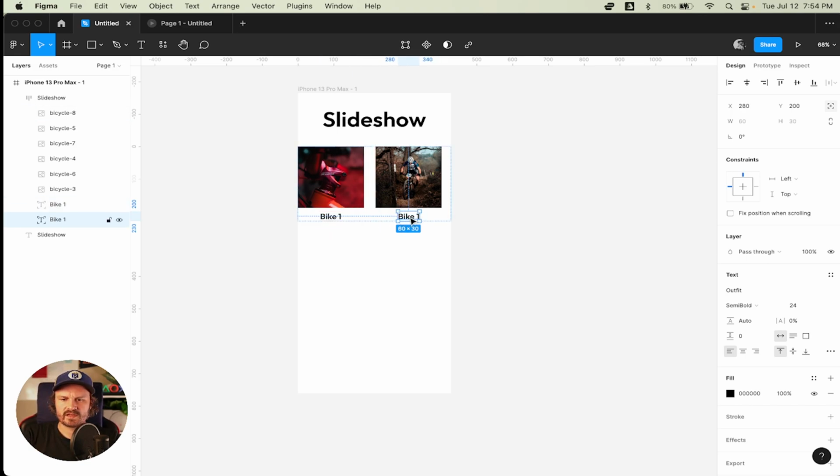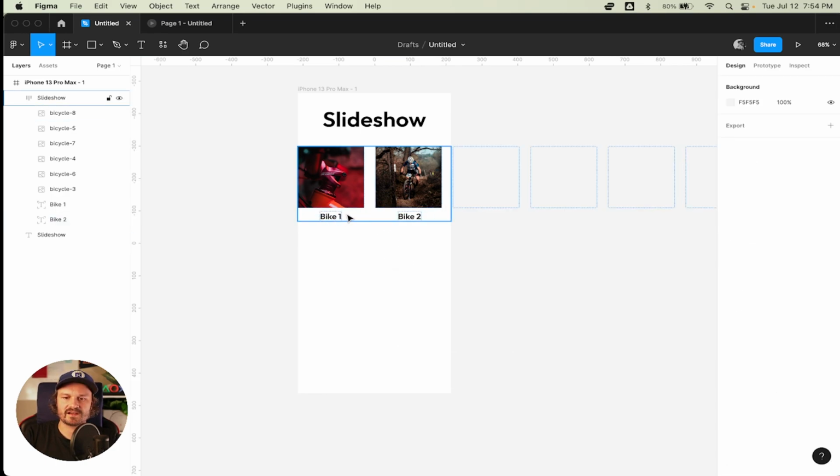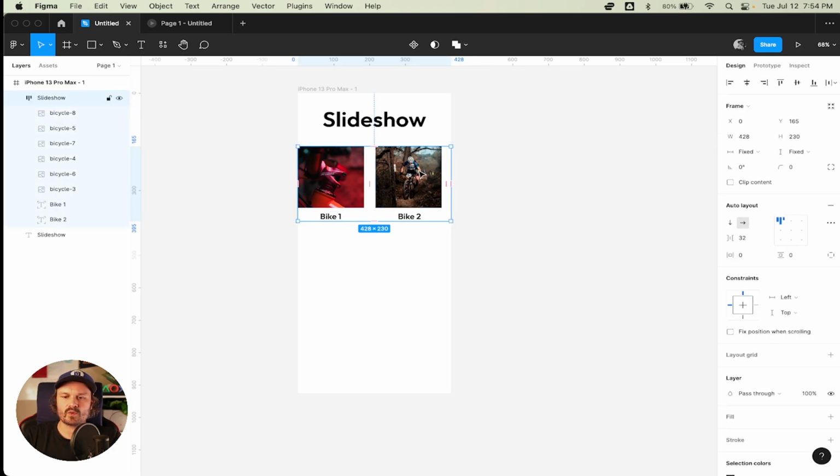And so we could continue to add text. I won't add a caption for each one of these because that would just be overkill. The point is merely to illustrate that we can add as many elements to this as we want. And so I'm going to select my slideshow, and I'm going to resize it to fit, oh, let's see here.